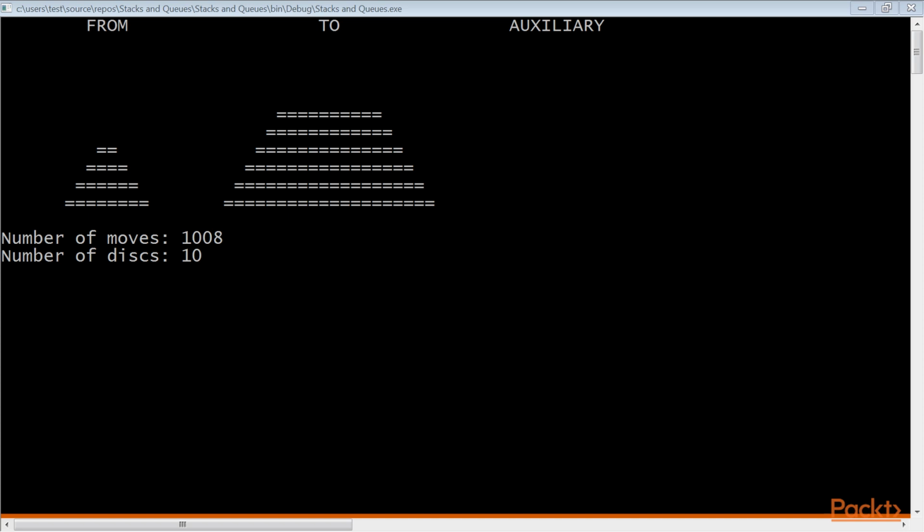Finally, it is worth mentioning the number of moves necessary to complete the Tower of Hanoi game. In the case of 10 disks, the number of moves is 1023. If you only use 3 disks, the number of moves is only 7. Generally speaking, the number of moves can be calculated with the formula 2^n - 1, where n is the number of disks.